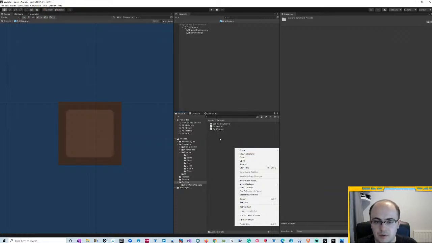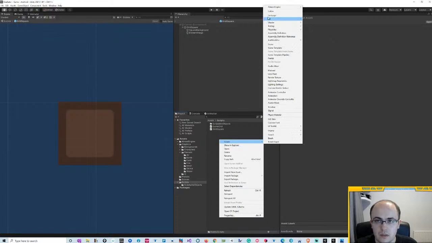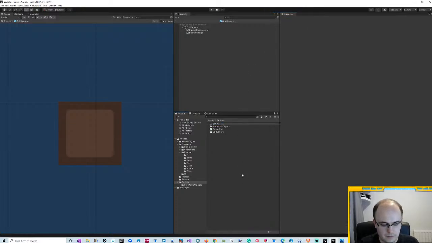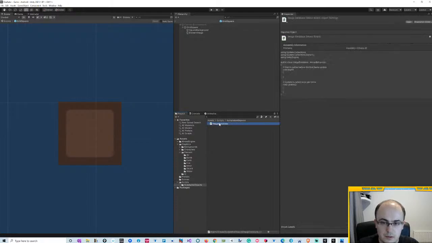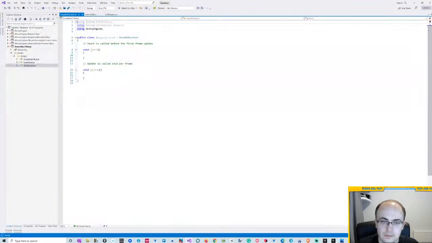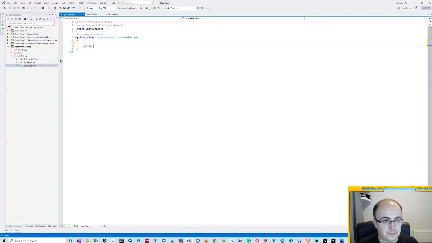That's gonna be a scriptable object. So let's just add a new folder, scriptable objects. Oh, the folder is there already. Okay, image database, that's fine. Okay, so the scriptable object will contain a public list of images.